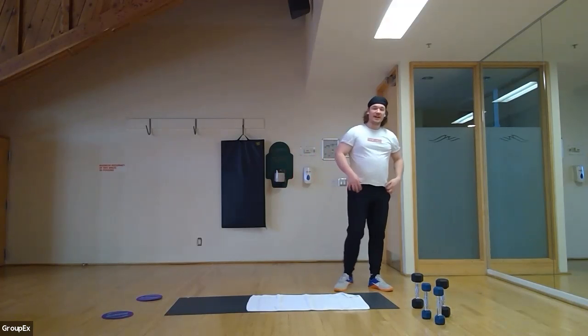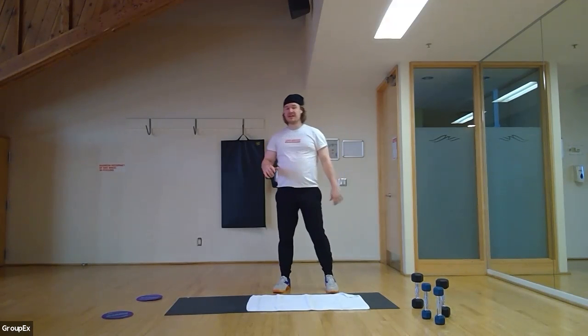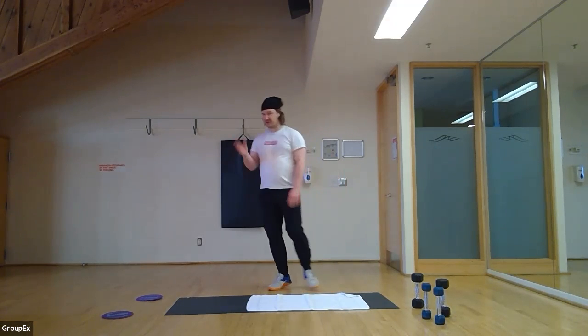I'm going to use a ball, but if you don't have one, it's okay, you can do all these from the floor. We're going to go for a chest fly, then a tricep extension, we're going to flip over, go for plank and toe tap. I'm going to do all of those on the ball, you can do them on the floor. I'll demonstrate.